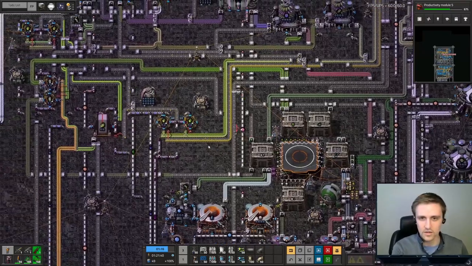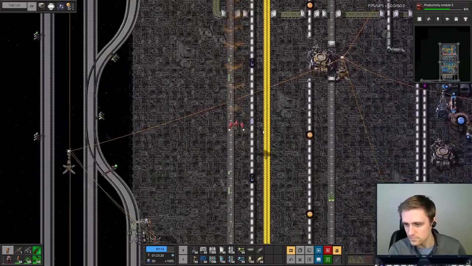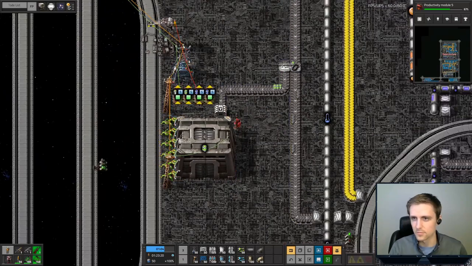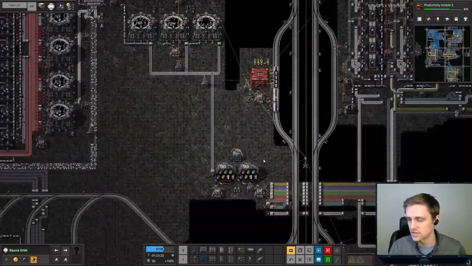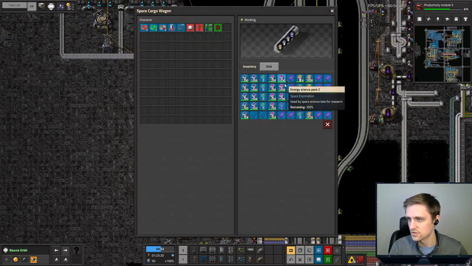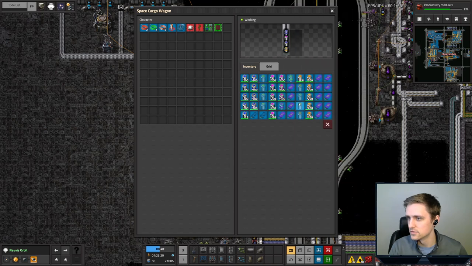In the meantime, we are getting some science 2 packs and some science 1 packs coming out over here, which is awesome news. And when this train gets over here, which it will be here shortly I think, it's going to come back here momentarily. We just need to switch this, so it needs to be science pack 2. We'll just do like three of those rows. I don't know.